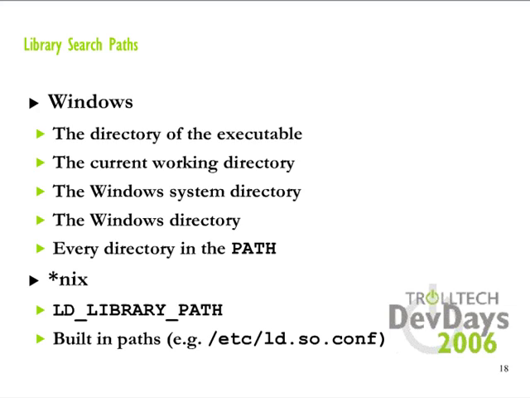On Unixes, you have the LD library path, except on Mac where they call it a DYLD library path, which is an environment variable you can set, like the path variable, where the dynamic link loader will look for libraries. And you also have some built-in paths, usually on Linux in /etc/ld.so.conf, where we have a few paths where the linker will look by default for libraries. So what does that mean for us? If you have Qt as a shared library, you have to make sure that it's in one of these directories, otherwise your application won't launch.